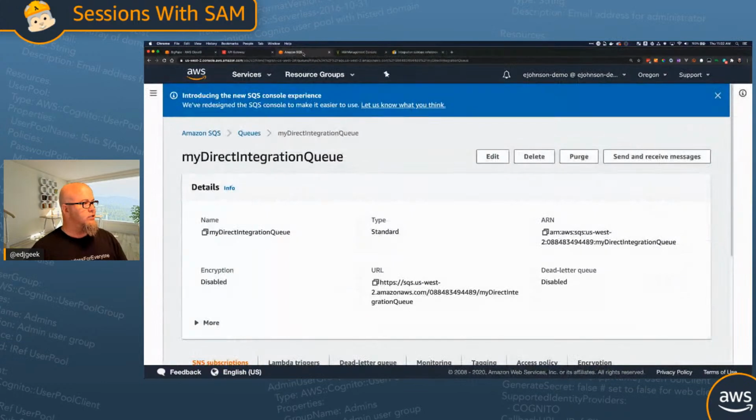For instance, we're going to build an SQS, or Simple Queue Service, integration. I've already built my queue, and this queue literally is all the defaults. I didn't open up any kind of permissions to it. It's just a simple queue, and that's it. What I need from this is the queue URL, and I've got that right there.